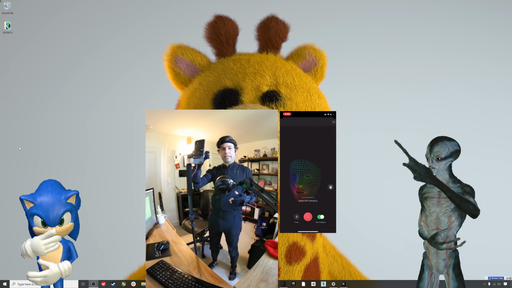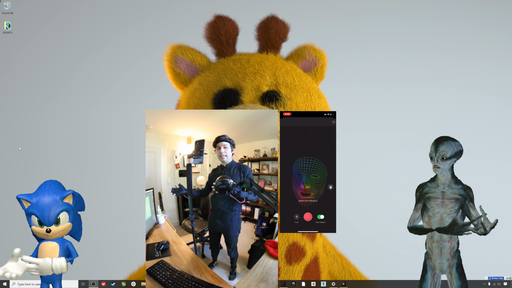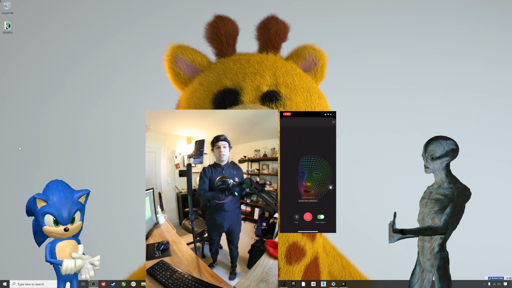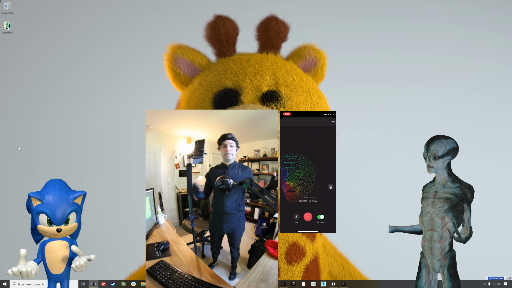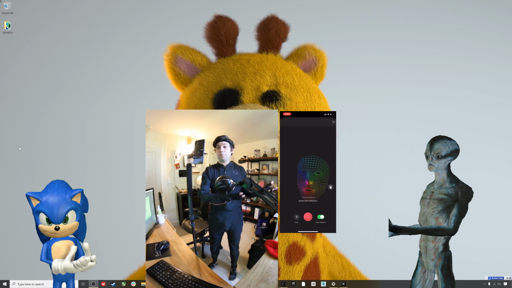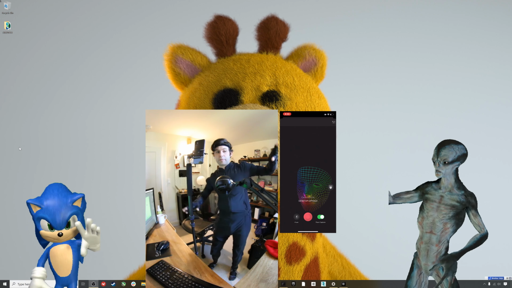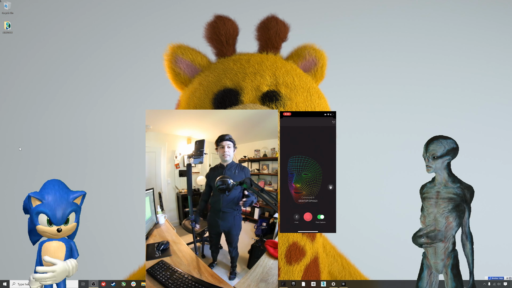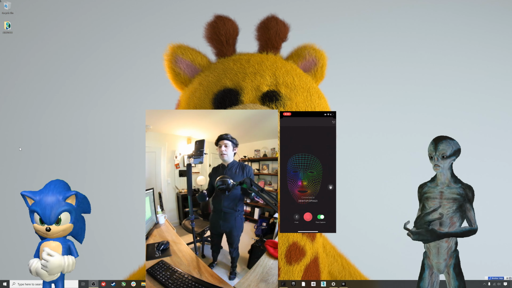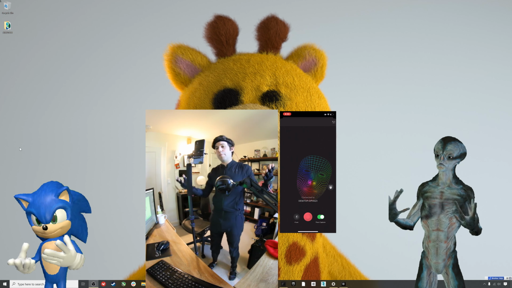So this is that screen that you see over here. That is my iPhone, and it's running to the alien, and that is just copying what it's seeing in this app. This Sonic character, I just found a model off of Sketchfab for free. I rigged it on Mixamo. I threw it in Unity, and it doesn't have the facial blend shapes, but you can see that this workflow with the fingers and body and everything works completely fine just with a character that doesn't have the facial blend shapes. So you don't need to use these facial blend shapes. A lot of robots, for instance, maybe they don't have a face, and you could do VTubing with a robot or something like that.